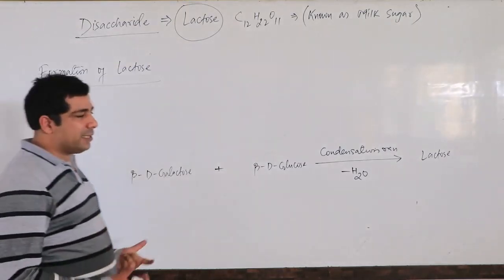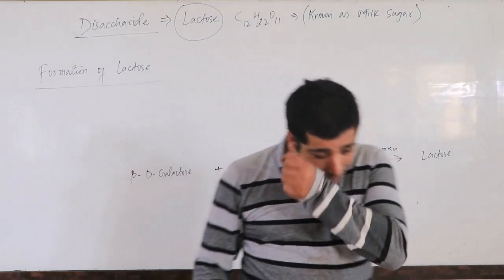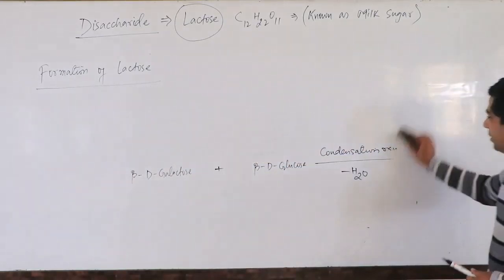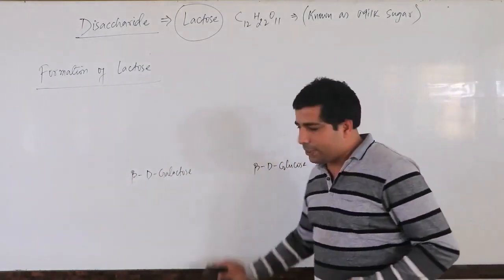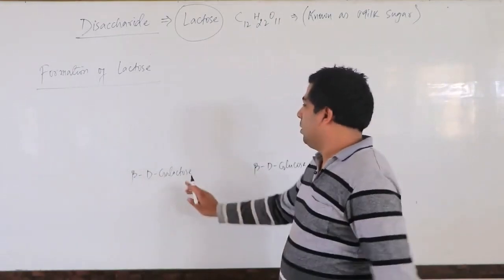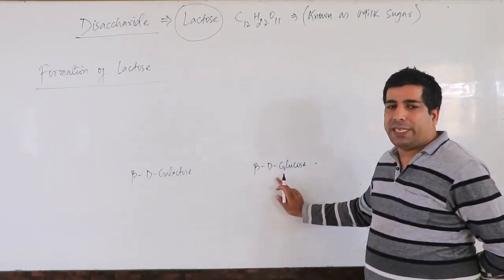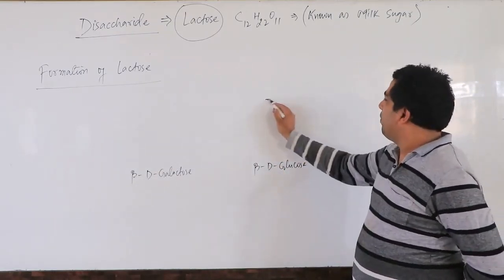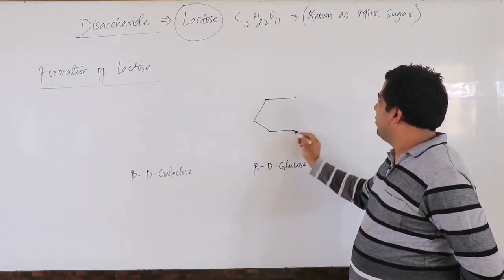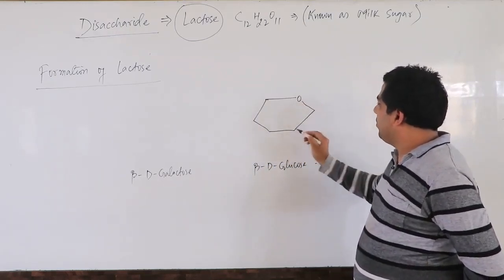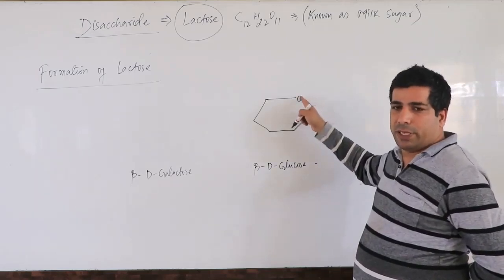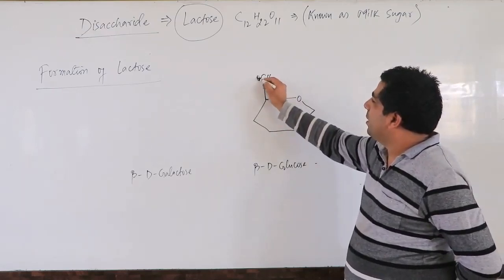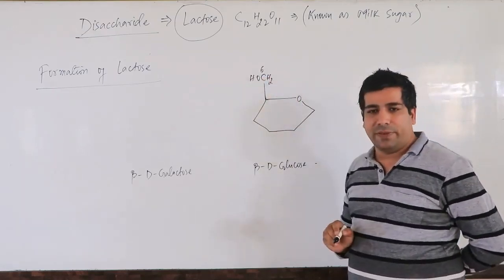Okay, let us discuss in detail how it is formed, correct? So let's have a look. Let me take it out for the time being. Let us draw the structures first. See here, first of all, I will draw beta-D glucose. For glucose molecule, everybody should know that we need a pyranose ring, a 6-membered ring. That 6-membered ring should contain 1 oxygen and 5 carbon atoms. And the 6th carbon in glucose is outside. This thing I have discussed in detail in previous classes.